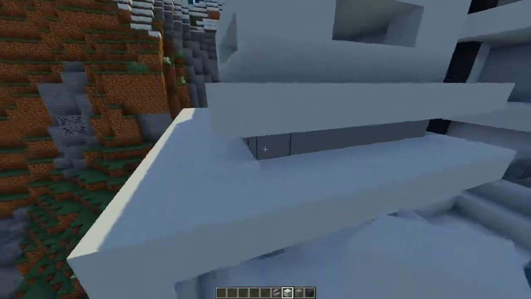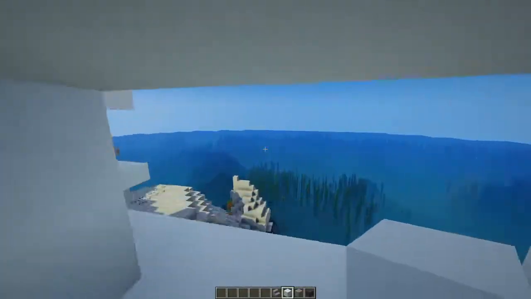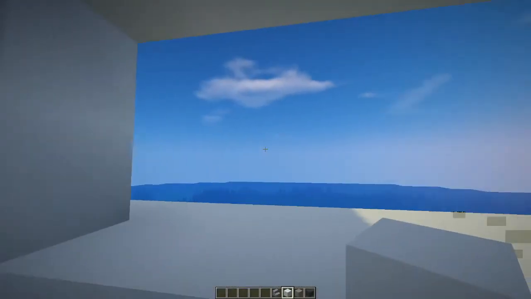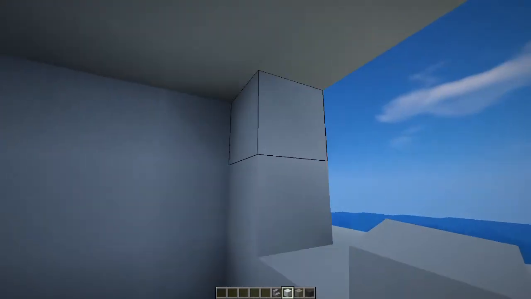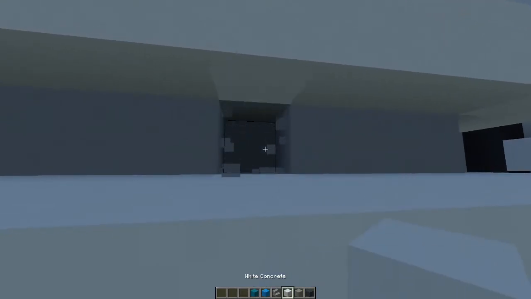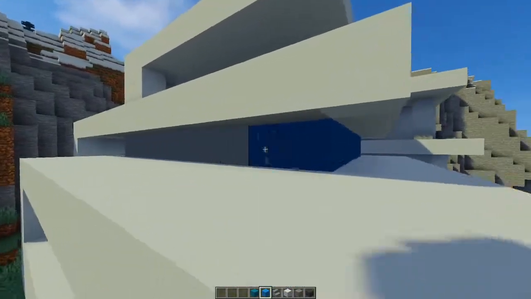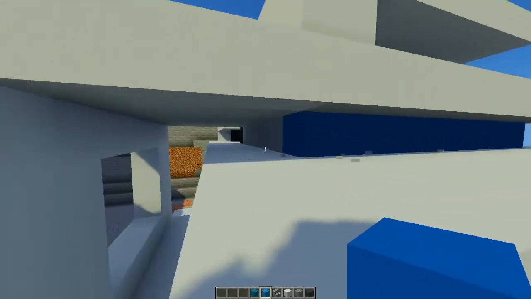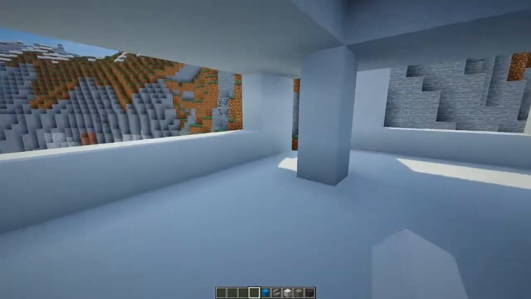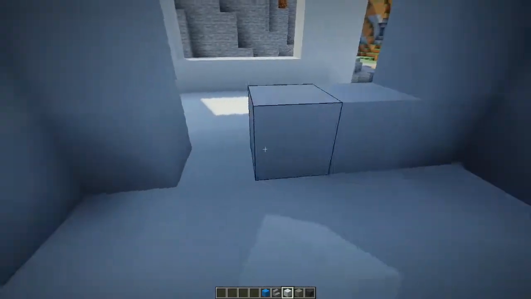So as I mentioned before, those windows up in the bedroom were quite limited before, but now that I've had a bit of work done, I've been able to open up this magnificent view of the ocean and the adjacent mountains. I've also incorporated the light blue concrete accenting I mentioned before. It's a nice subtle touch that really helps sell the house a bit more.